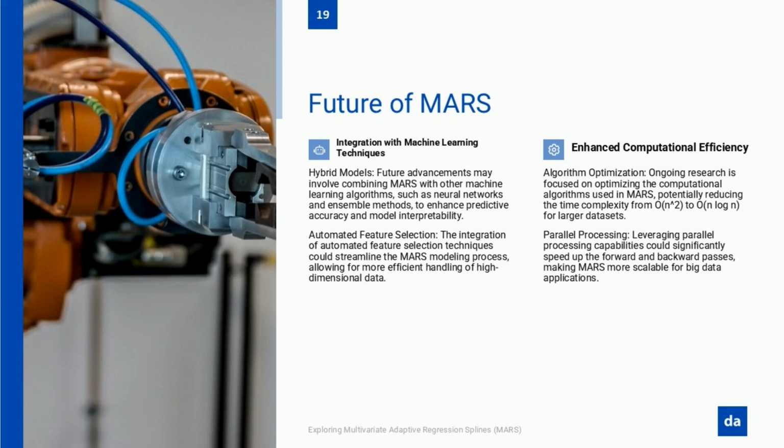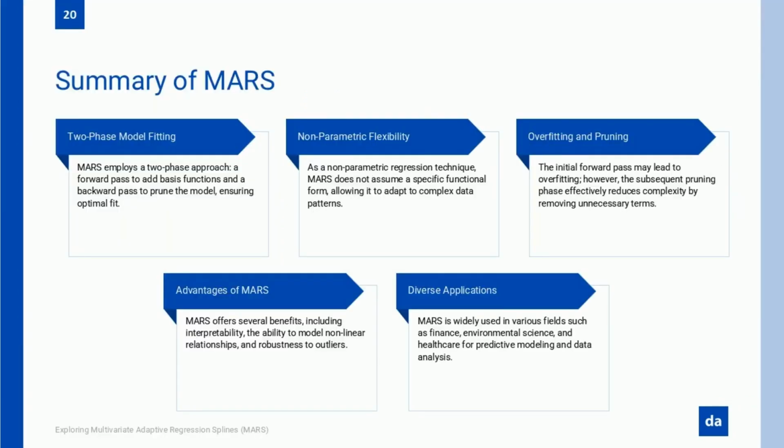But before we close, let's take a step back and summarize everything we've explored. What are the key takeaways from MARS? Let's wrap things up. MARS isn't just another regression technique. It's a powerful adaptive modeling approach that bridges the gap between simplicity and flexibility, capturing complex relationships in data that traditional models often miss. Over the course of this journey, we've explored how MARS builds itself dynamically, how it automatically detects nonlinear patterns and interactions, and how it balances predictive power with interpretability.